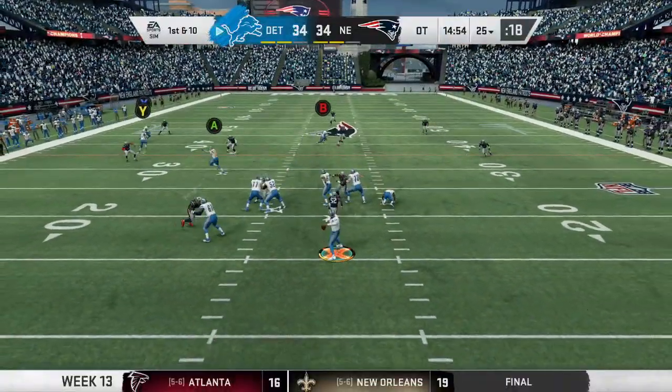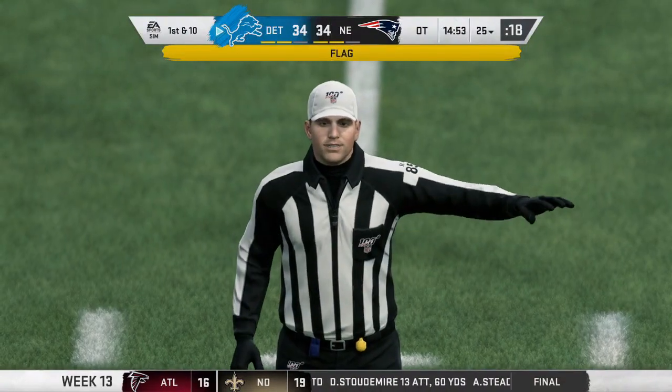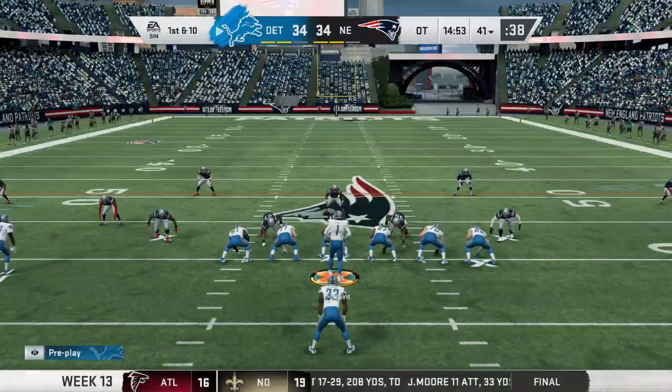They're going to look to throw. And a flag comes in as that one falls incomplete. Well, let's see who this is on. So flag for the contact, pass interference.